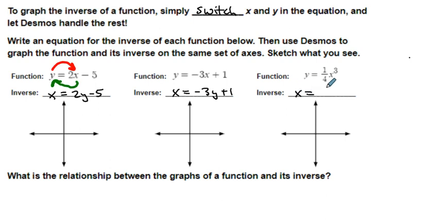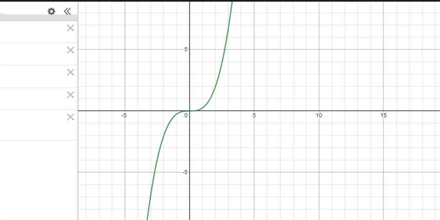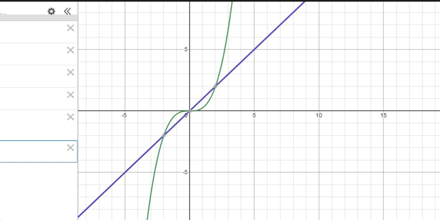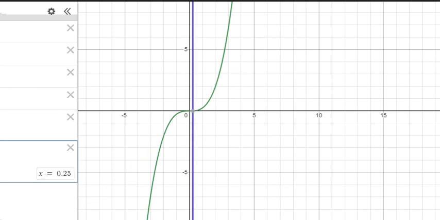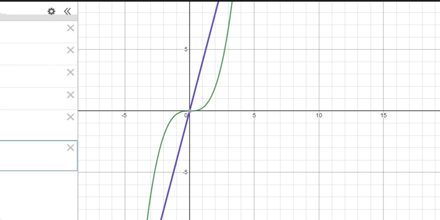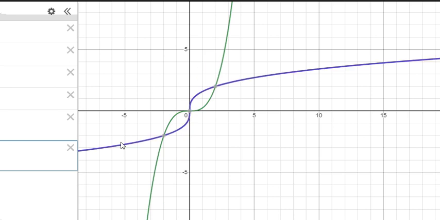So we have x equals 1/4 y to the third. All right, so now let's put this in. So x equals 1/4 y to the third. And you know what? It is kind of the same shape. It just looks like it rotated, right? It rotated 90 degrees. Well, actually, no, it rotated more than 90 degrees. It looks like it flipped and rotated. You take this and flip it around that way and then rotate it 90 degrees this way. That looks like what we got.